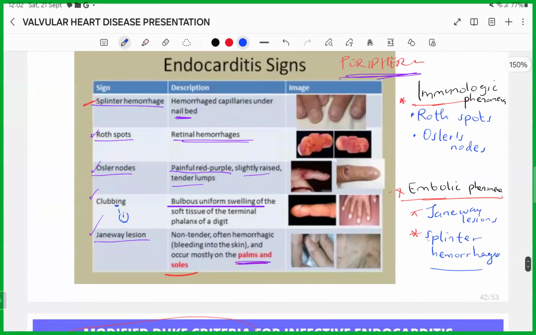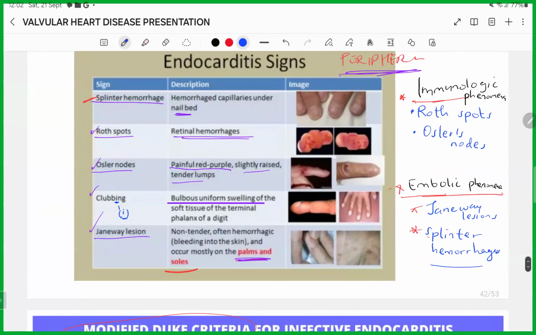So you have this common thing that's usually asked there: peripheral stigmata of infective endocarditis. You usually have these ones. You have splinter hemorrhages, which are these ones seen under the nails. And then you have Roth spots seen in the retina, Osler's nodes, which are painful. Remember, Osler's nodes are painful, seen under the skin, particularly in the fingers. Clubbing, usually a mnemonic for causes of clubbing, and that I in that mnemonic usually stands for infective endocarditis.